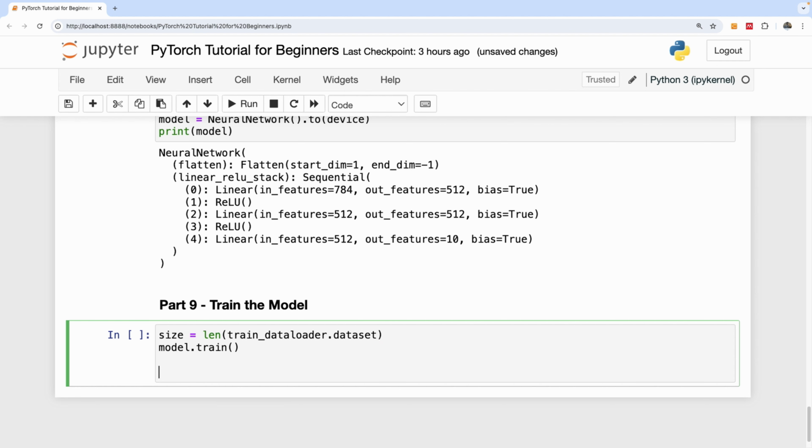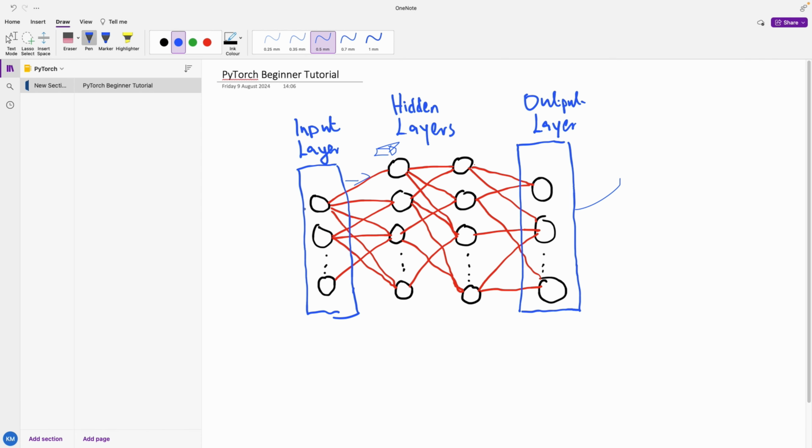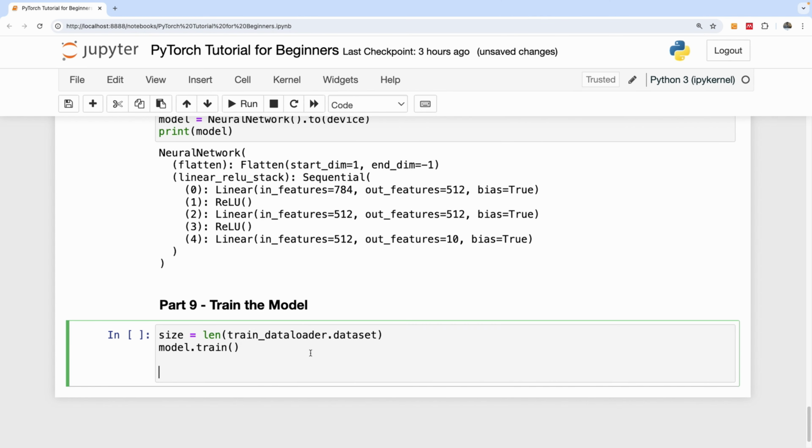So the question now is, how do we train this data, right? We call model dot train, that's fine, but we want to train this in batches. So we are passing the data through this network. We are performing some calculation. The calculation we are going to be performing is the loss. We are going to calculate the loss, making a prediction, calculating the loss, and then we are feeding back, or back propagating the loss back into the network to adjust the weights, and we repeat this process many times until the results are accurate. Okay, so I'm going to write a loop for performing the training in batches.